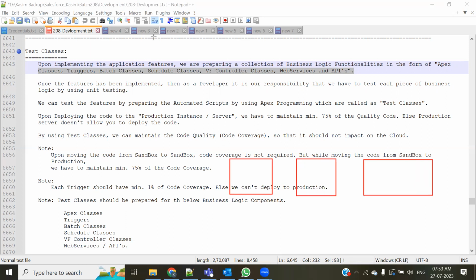I have told you many times, but this is the appropriate time. If your deployment is going on from one sandbox to another sandbox, particularly we don't require any code coverage.